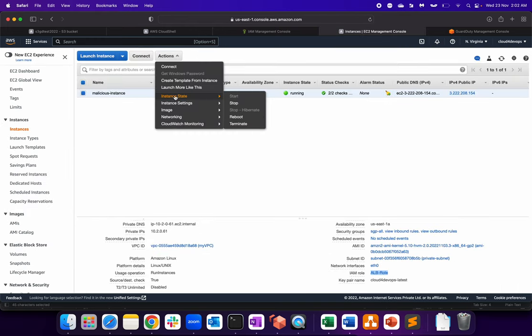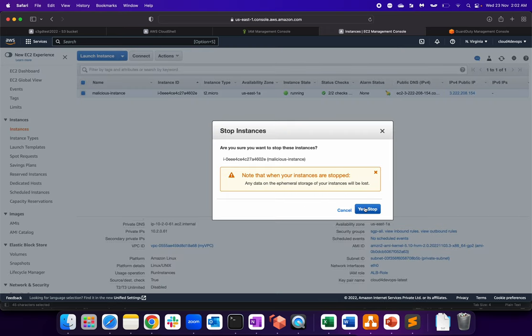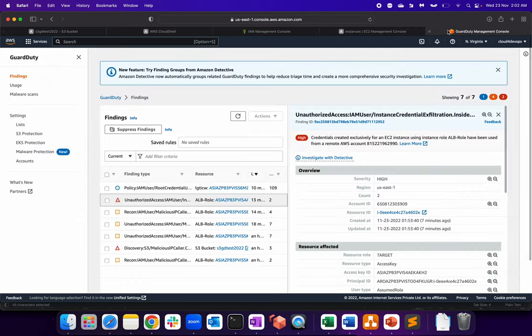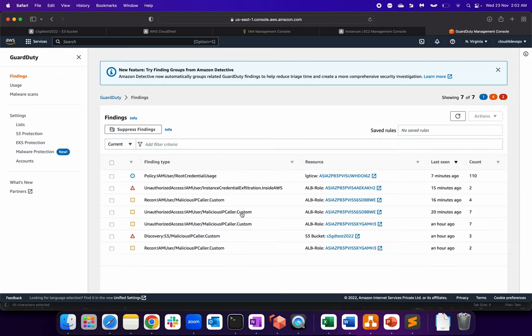And then you have to stop the instance, and then again start the instance in order to change the access key and secret key plus the token. I will show you in a bit once my instance comes up. Meanwhile, let's go to GuardDuty, refresh it again. As of now, nothing dumped over here yet, 15 minutes ago. So let me go back to my presentation again.